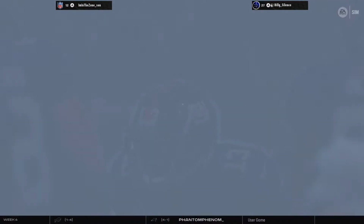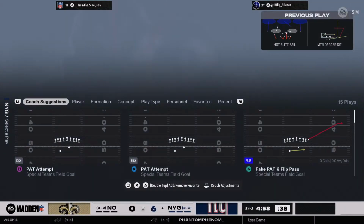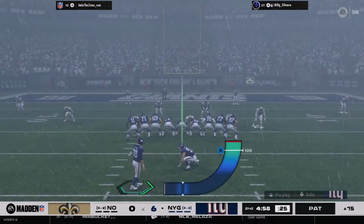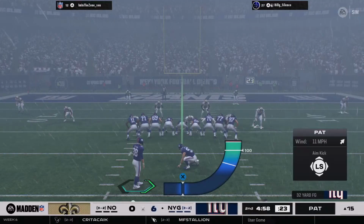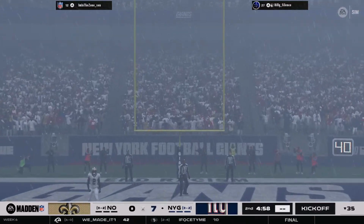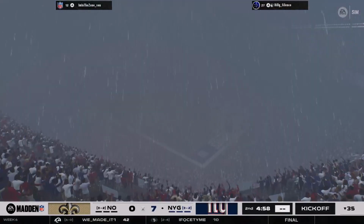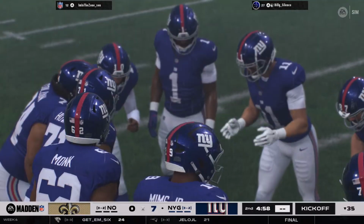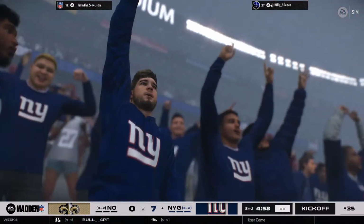Jaden Reed. Touchdown, Giants. That is his second TD catch. You know, I think we're going to see a lot of this, and you know why? It's the new kickoff rule. Think about it. In the old days, you'd kick a field goal, you'd kick a touchback, and your opponent would have the ball at the 20. You didn't give up as much field position, but you only got 3 points. Nowadays, you go for 3 points and you kick a touchback, they get the ball on the 35, so 30 yards of field position. You're just better off going for touchdowns when you get in here tight.